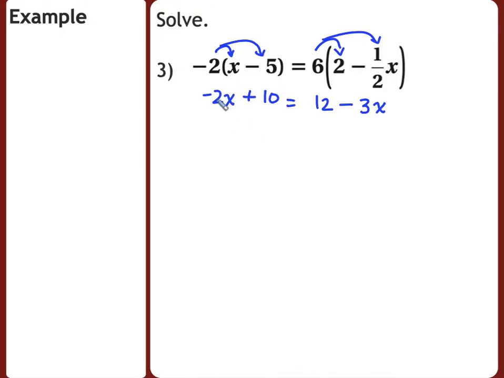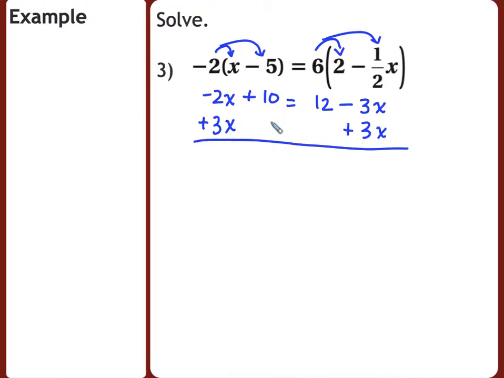All right, so I have a negative 2x on the left and negative 3x on the right. Like I said, I'd like to keep the term with the larger coefficient for my variable on that side, so I end up with a positive. So negative 2x is actually larger than negative 3x. So I'm going to add 3x to both sides.